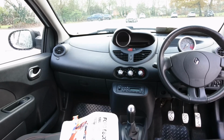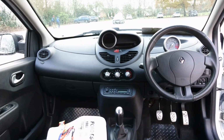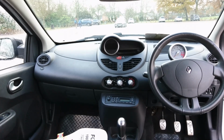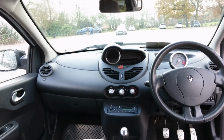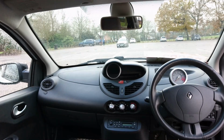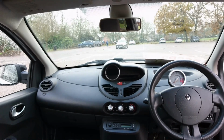It's not quite as interesting a dash as the one in the 595 in some respects, but in others it's quite weird. A little pod in the middle is where the instruments are. Clearly, easier to switch that over from left to right-hand drive, and the wipers haven't been moved from left-hand drive to right-hand drive at all, because the French, for some reason, don't like us or something. Right, let's get in the front, shall we?